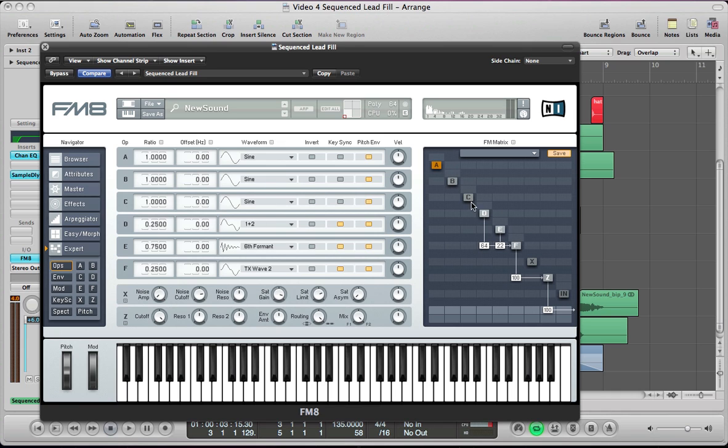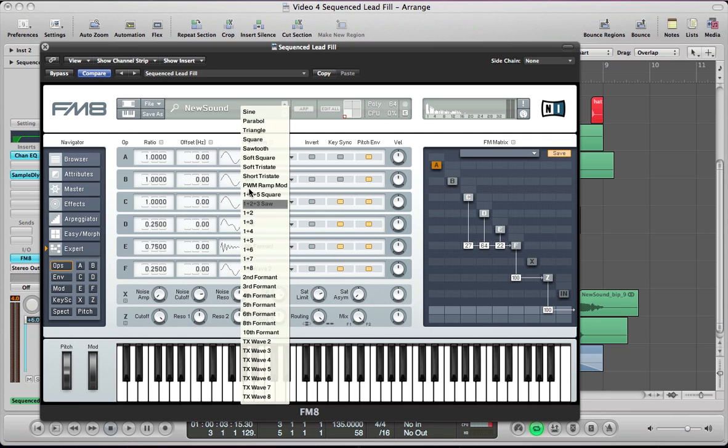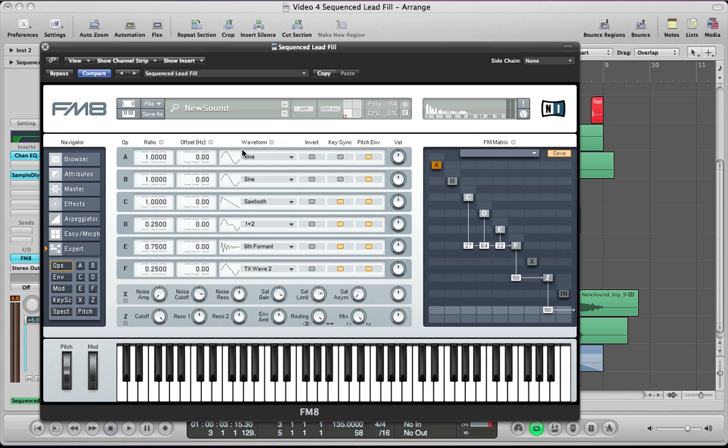And operator C, turn that on, and that is going to route into F at 27. And we're going to key sync this operator, make it a sawtooth, and take the ratio down to 0.25.